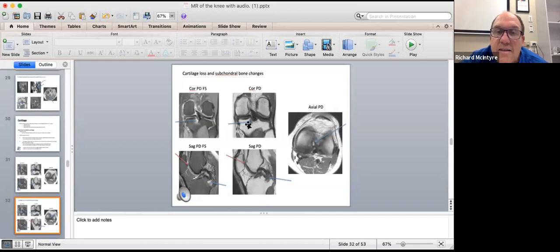Okay, so underneath the cartilage, underneath the bone surface, we have some bone changes. Okay, and of course that's a proton density, so it shows the changes, maybe the changes in the trabecular pattern and the anatomy very well. Sagittal PD fat sat shows the pathology very well. So it shows, of course, those changes going to attract fluid, okay, which is going to be bright on PD fat sat weighted imaging.